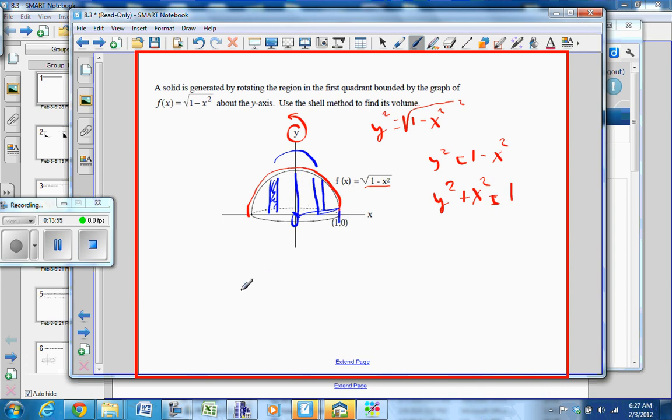So what we're going to look at is the integral from 0 to 1 of 2 pi times my radius, which is always x, times my height. And my height is square root of 1 minus x squared dx. Well, while in the last example I said we typically don't integrate these, we're going to integrate this just for A, to show that we get an equation for a sphere, and B, because it's an interesting review of reverse chain rule, or the U substitution.